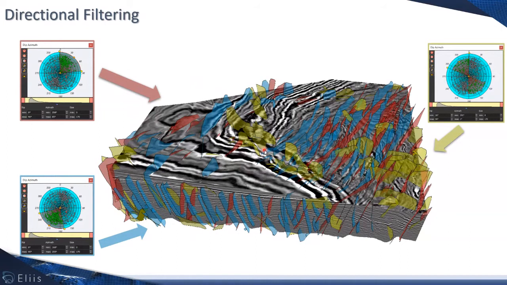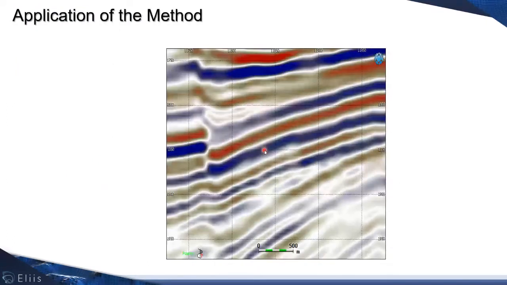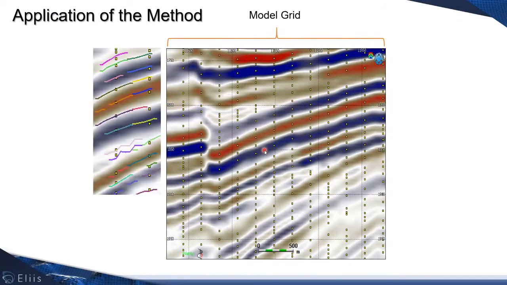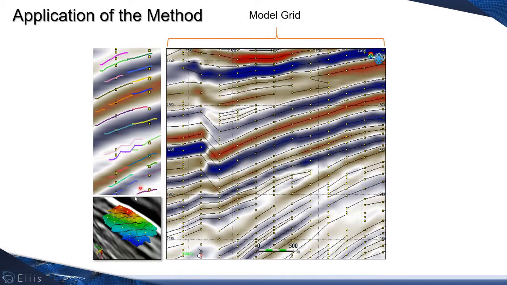Once we have the faults, the idea is to include them into the relative geological time model conception. So we are going to include the faults into the model grid. We have a seismic, and the idea is to create a model grid. We are going to create a lot of nodes, and for every single node, we are going to create a patch. A patch looks like this. Then PaleoScan is going to link all the patches to create horizons.